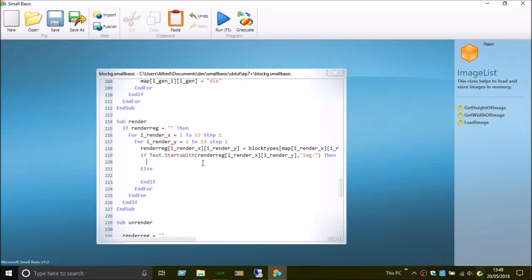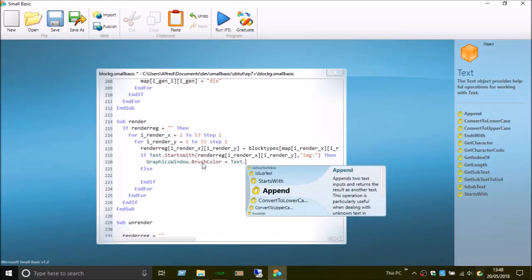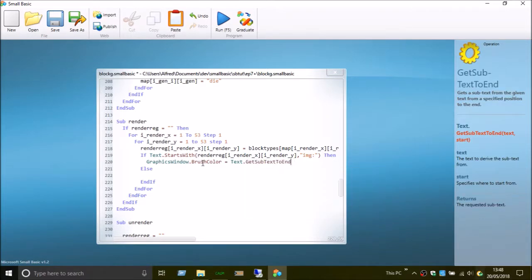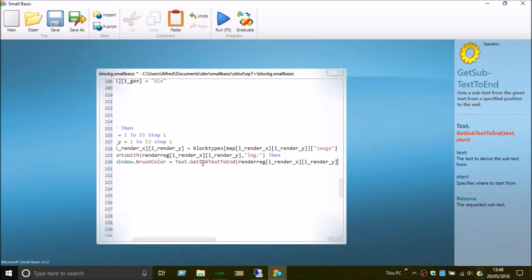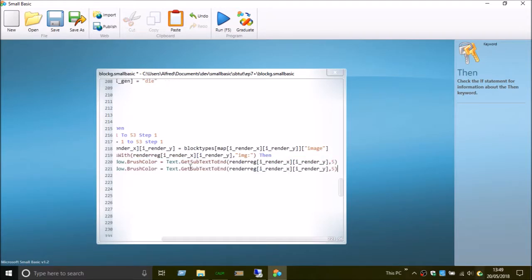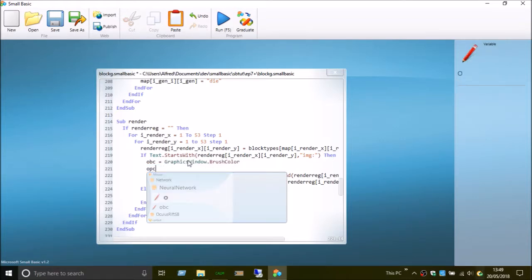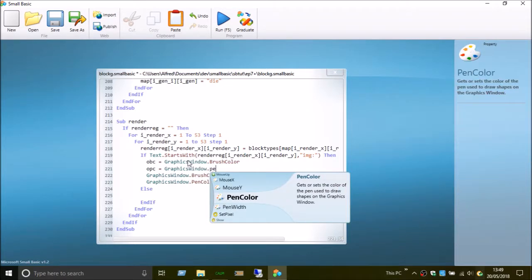What we now want to do is graphics window at the top. Brush color equals text dot subtext. Get subtext to end. It will be text, which will be that. You want to start from the 5th character, 1, 2, 3, 4, 5. In this case, you also want to set the pen colors the same. Also want to make sure you get the old values. So old brush color equals graphics window brush color and old pen color, because you never know when the other used to be this code. So this is safer.